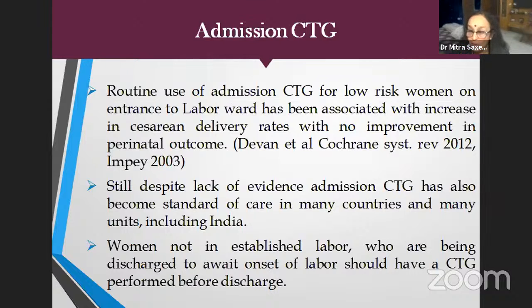So in my own setup, I find that, yes, the guidelines say low risk don't, but practically every patient in labor, if you can afford to do it without increasing the cost on the patient side, it is extremely helpful, because any low risk patient can become high risk intrapartum. So it is extremely important to know at the outset what was the reserve of the baby, and reading more and more about CTG and how the pathophysiology changes is extremely informative and has very little error.